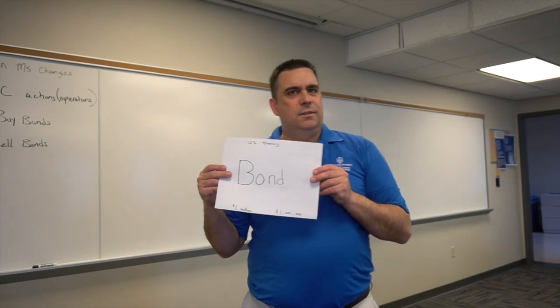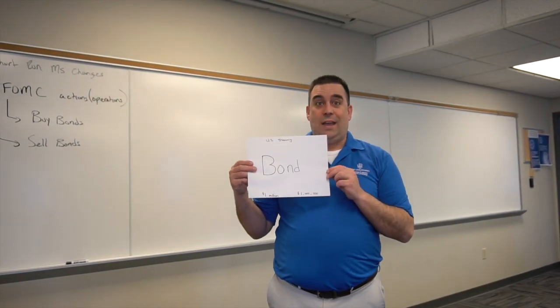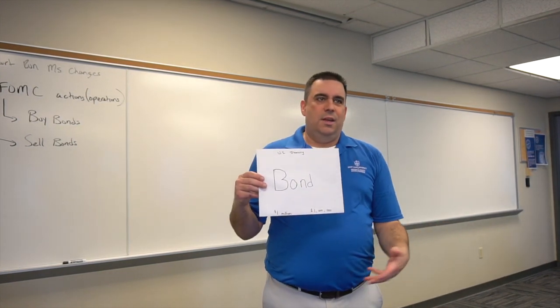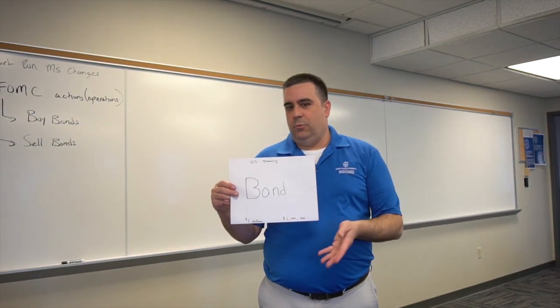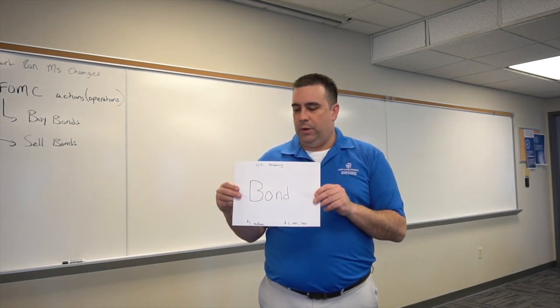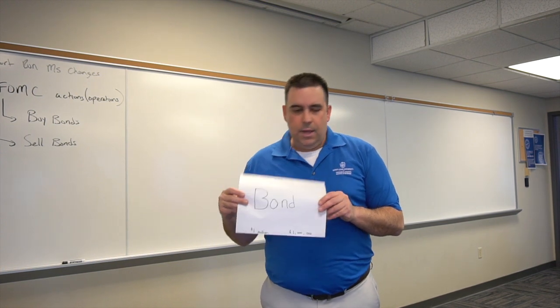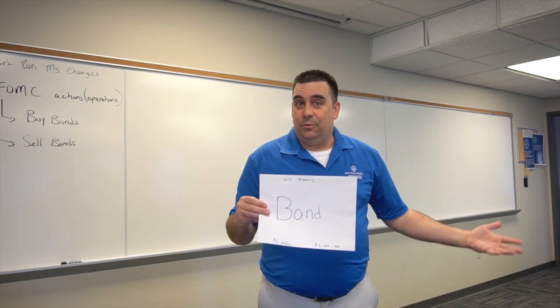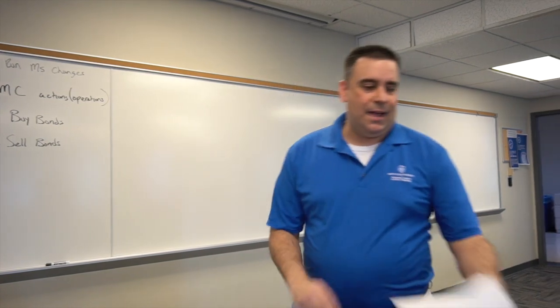Some of you might have bonds. Old school ones actually were paper. So if you had a grandparent or something who got you a savings bond for when you were born and it's just in a safety deposit box, some of you actually may have old school paper ones. Now they're electronic, but that's okay. So you can't take that and go buy anything with it. So this isn't going to create any transactions.